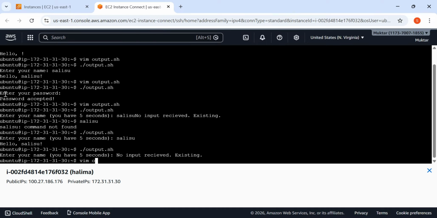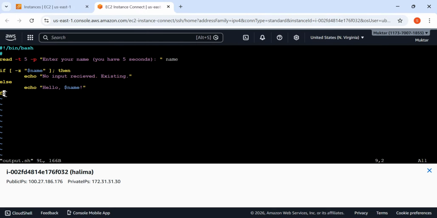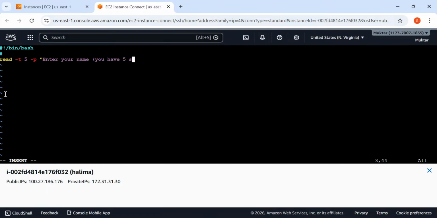So now that I've explained the use of time limits, I'm going to explain the code here. Here's the code that I wrote. Read minus p, then enter your first and last name. The first, last, then equal first name, then I'm going to write my name, then the last name, I'm going to write my last name.